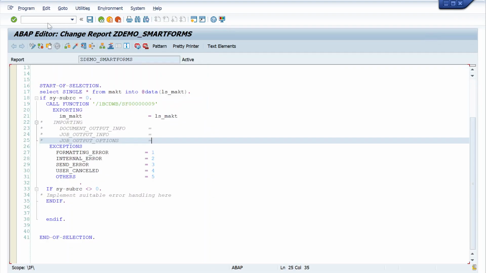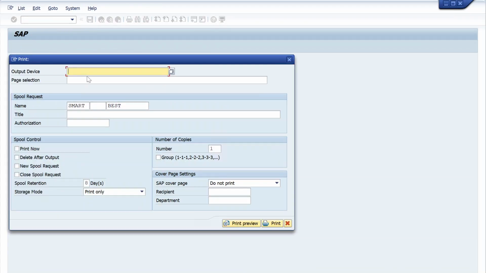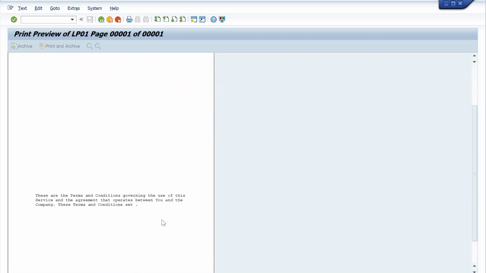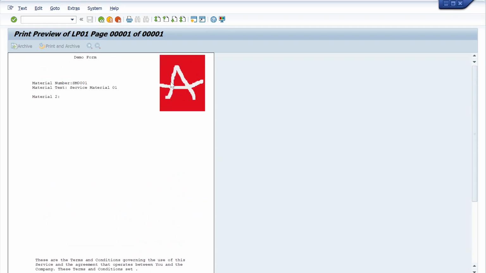Go back. Go to the program again. Execute the program. Provide the output device, print preview. So here it is printing terms and conditions. Here it is printing the title, logo, and the data.